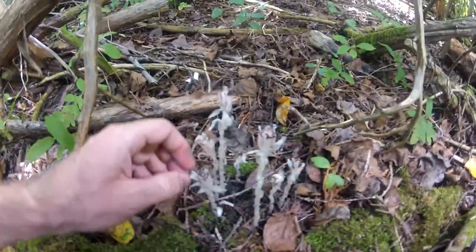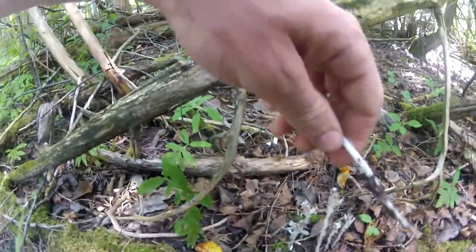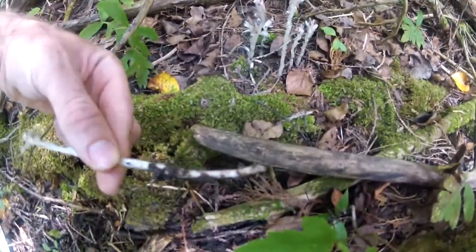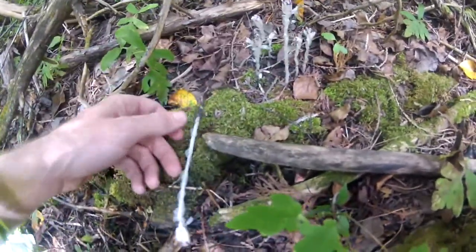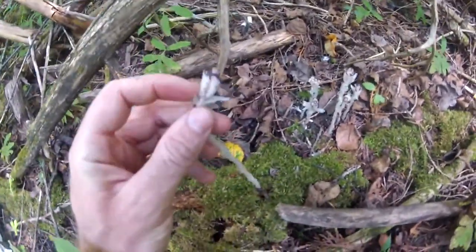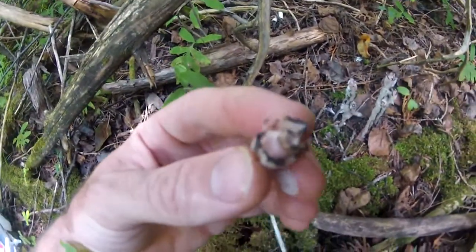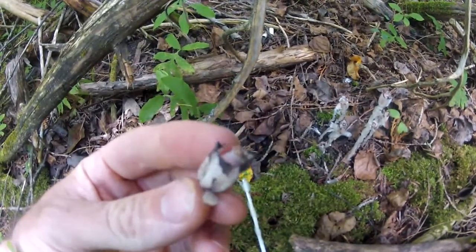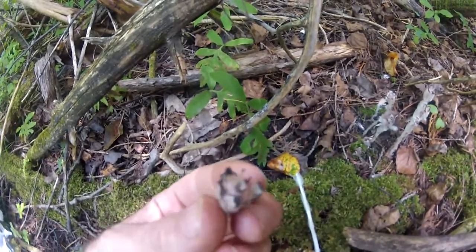It gets quite deep in the earth — they've got pretty long roots. This one's been in the ground several inches and it curved off, so it probably goes down quite a bit farther. Usually these plants are found bent over like that; it's not too often you see them sticking straight up out of the ground. This is the head of the plant — it almost has very small, pitiful-looking petals on it. Sometimes there's a yellowish cone in the core; these ones are pretty much completely white with a little bit of a pinkish tinge.